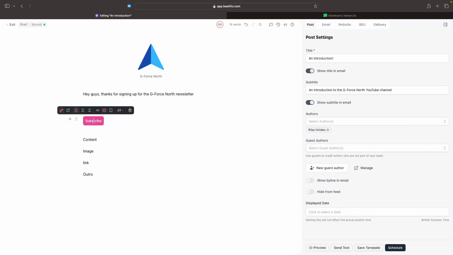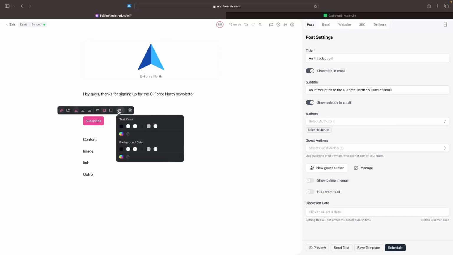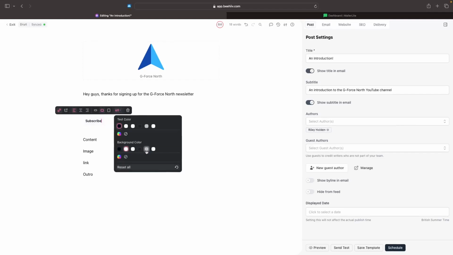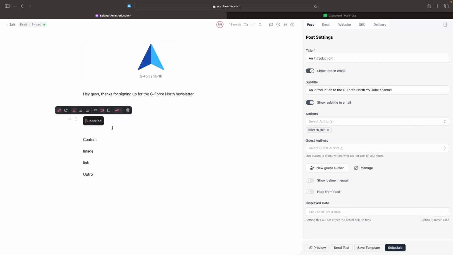We can change the button color as well, just by going on this top toolbar. So anything that you do add in, all of the changes are going to occur on this top toolbar. So we can go in and change the text color to black, the background color to white, or any other color that we want. And that is how we can set up a button right there.